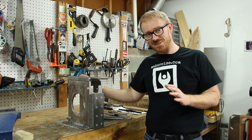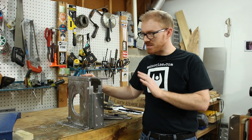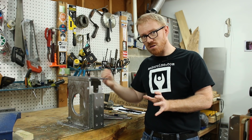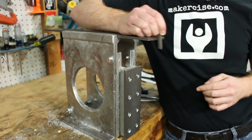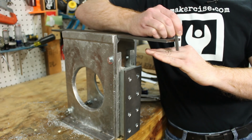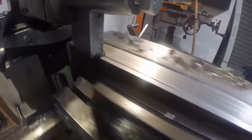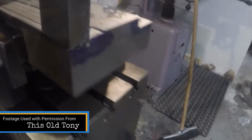I got a lot of questions about what a shaper is and what it does. Basically, a shaper is a machine tool that uses a single point cutter to shave material off of the workpiece along a linear path. It holds the tool, basically it's attached to the ram. The ram is a reciprocating part that's mounted at the top of the column, and by that reciprocating motion it's able to shave off a little bit of material during each stroke. And the maximum length of the stroke is the shaper's capacity. For this particular shaper, the capacity will be about 5 inches.